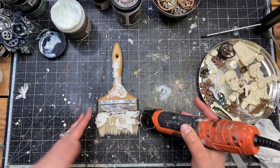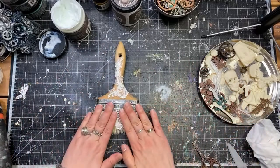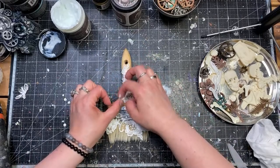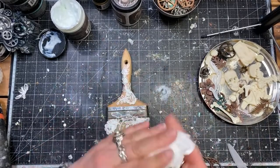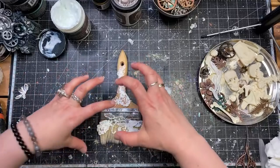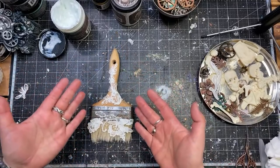Okay, it doesn't have to be very dry. It's just enough to feel that, you know, it is kind of sticking. This one here is still moving, so we can add a bit more of the gel. It's good to have some wet wipes next to you so you can clean your fingers. And now, once the bottom layer is done, we can start adding elements to turn the usual brush into something more magical.